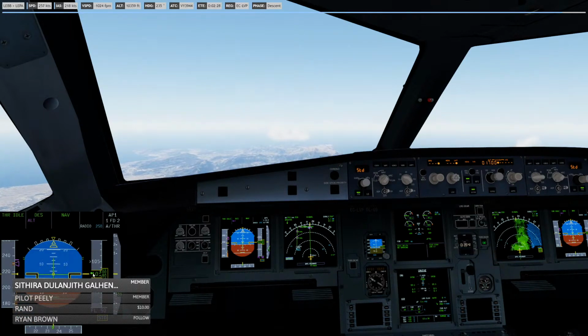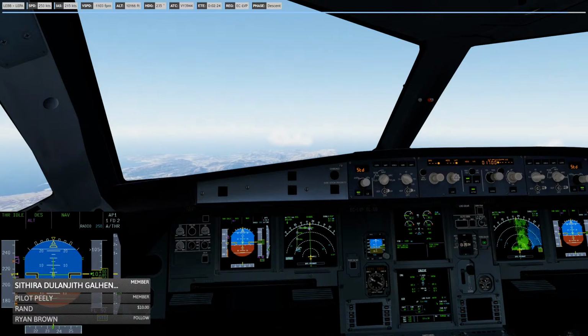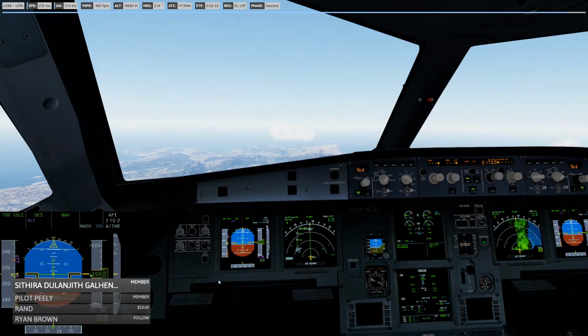There's our green ball, and we just want to make sure that this green ball stays either at the yellow line or above. We don't want to go under, because it means then we're too high, and that's going to be very problematic for us. All right, and we are going to go speed check flaps 1.